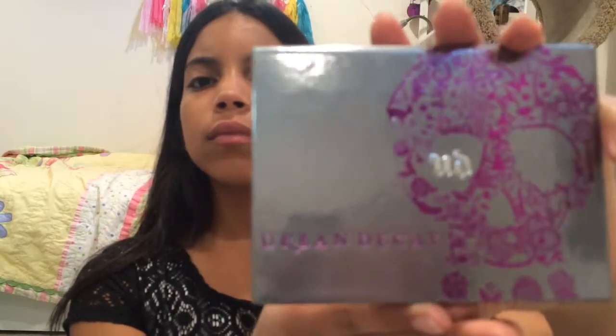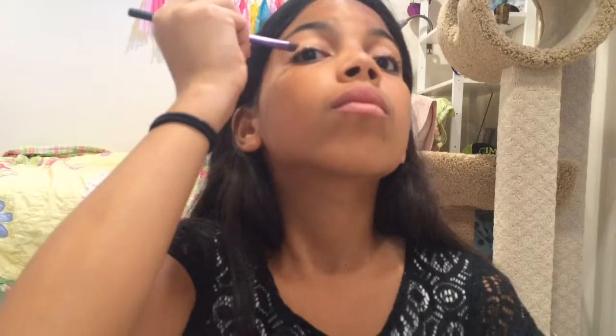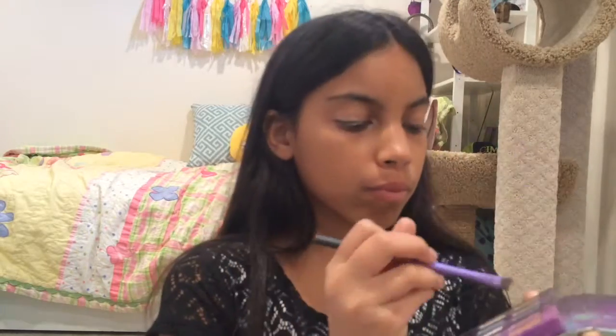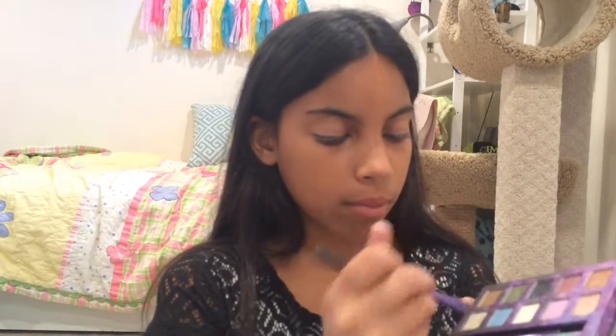So first, I'm taking my Urban Decay eyeshadow palette, of course, and I'm using the shade Sin, and I'm putting it on my upper lash line. Then I'm taking the shade Chopper, and I'm putting it on the outer side of my eyelid. Then I'm taking the shades Mildew and Maui Wowie, and I'm mixing them together and putting them on the inner side of my eyelid.